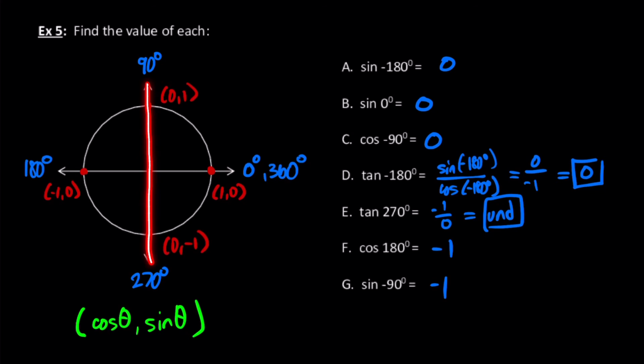On this vertical, slope is undefined for a vertical line. So that means tangent is undefined for 90 and 270. So if you're asked for a tangent value on this, undefined. Tangent value here, 0. That's just one tool I use to help me memorize those values.